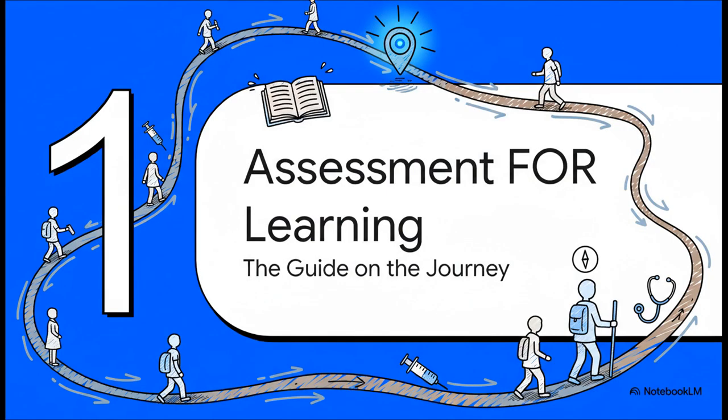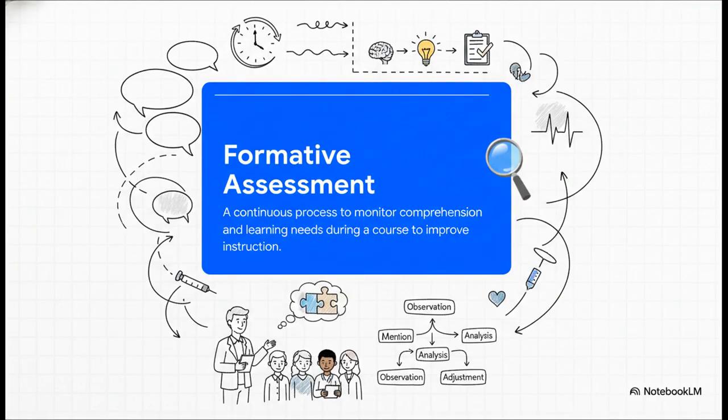I want you to think of learning as a journey. Your learners are the travelers, and you, the educator, are their guide. The first type of assessment we're going to talk about is like your GPS on this journey. It's what we call assessment for learning. Now, the most important word on this slide is during. Formative assessment isn't a big final exam. It's more like an ongoing conversation.